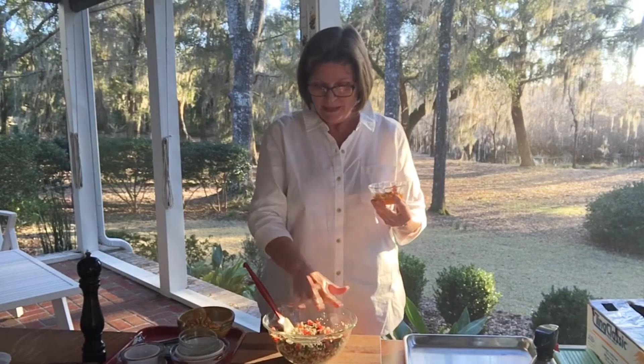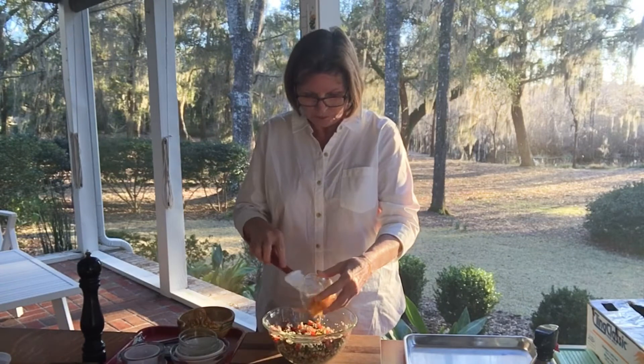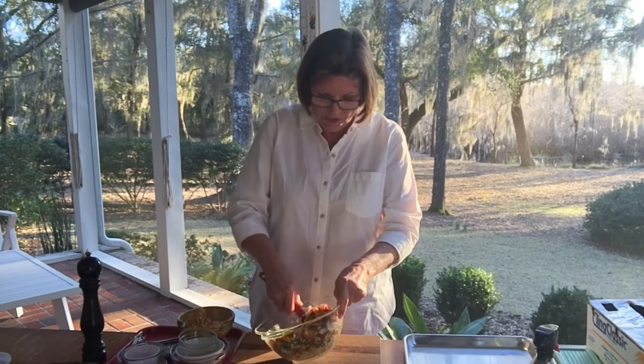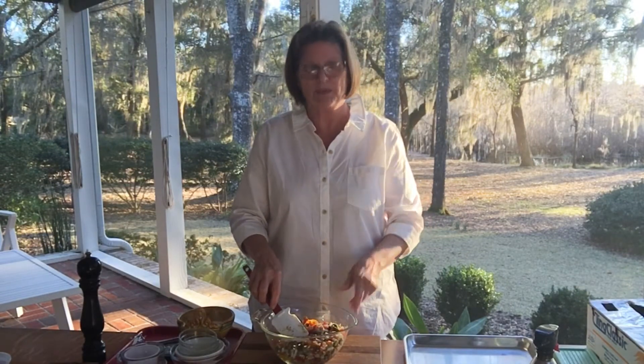In regard to the yellow pepper — you don't need it, but my idea here is to show you how you can take all of these raw ingredients and make something really nice. This is really ideal for entertaining because you can just do this ahead of time, pop it in the oven and the dish is done. I happened to have a yellow pepper in the fridge so I roasted it — I probably wouldn't have put it in raw. Roasting a sweet pepper really draws out more sweetness. The herbs — the basil and the parsley — only get added to the finished dish once it comes out of the oven.